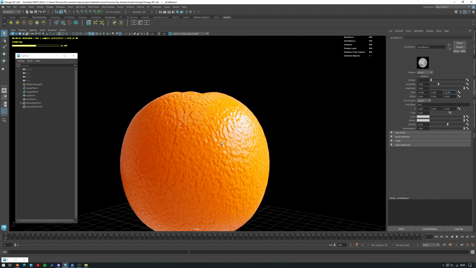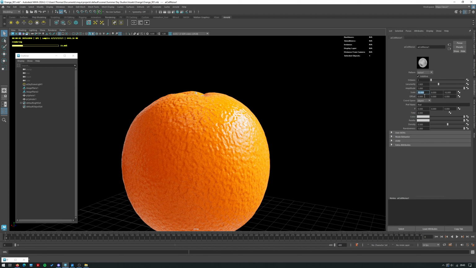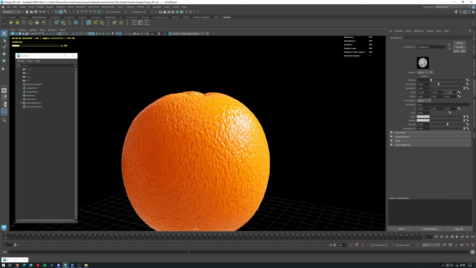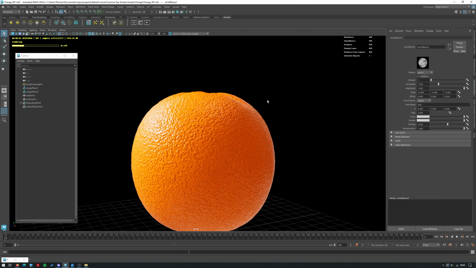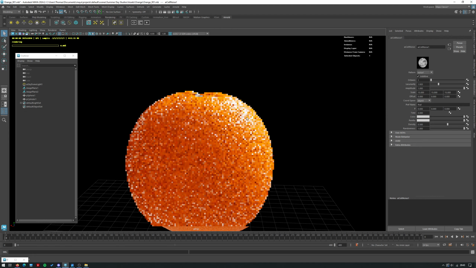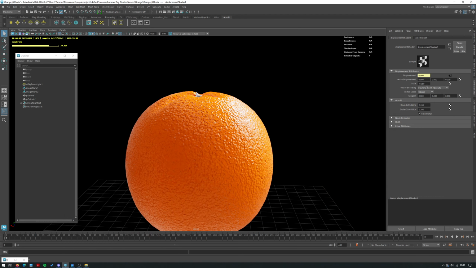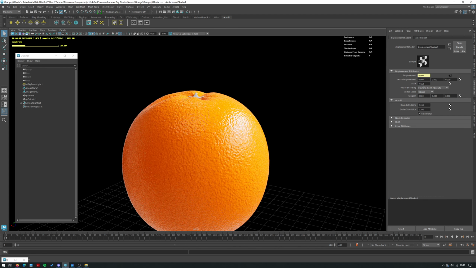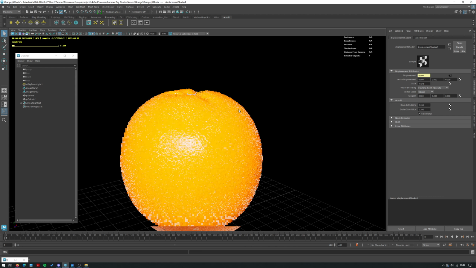What I'm trying to do here is make some small little pits in the model with the displacement map, so we might need to increase the size of this quite a lot, up to something like 15. That's not too bad. Whenever you're doing anything like this, you normally end up playing around with it until you get something that looks right. That might even be too much still. Let's make 0.015.